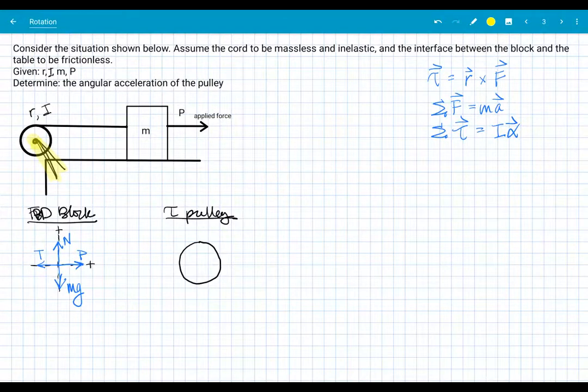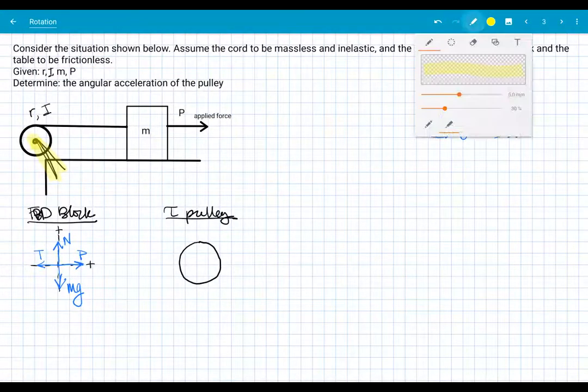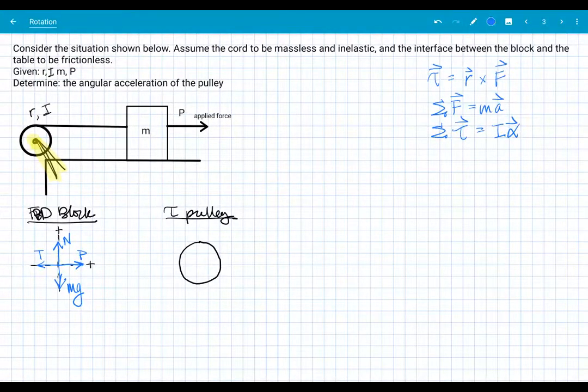And if you think about it conceptually, that makes sense, right? Just because you have a pulley on an axle like that doesn't mean that pulley is accelerating. If it's at rest, the only way to make it spin would be to exert a force somewhere off axis. So that's what the tension does here. The tension is then the only force that we are going to put on my torque diagram.